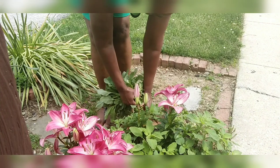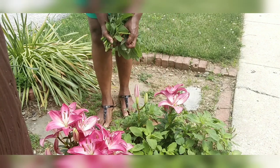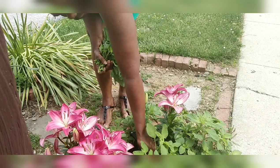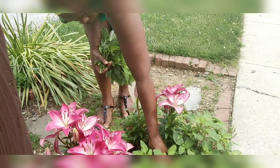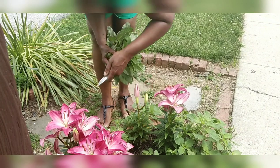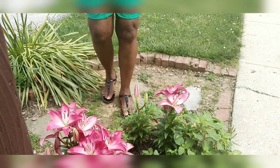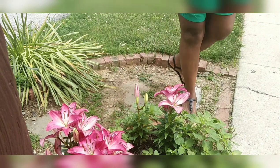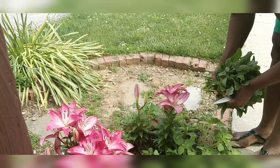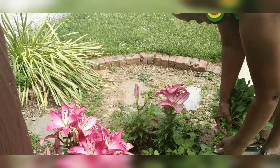So all you Jamaicans out there saying, oh, I don't have this and I don't have that and I cannot plant, stop complaining. Get some callaloo seed, get some vegetable seed and plant them. As you can see, these just spring up back over here. Every year they spring up back, they come up with my flowers. As you can see, my flowers are planted here. And everybody grows together. Flowers and vegetables grow together. That's how I get my vegetables to eat.